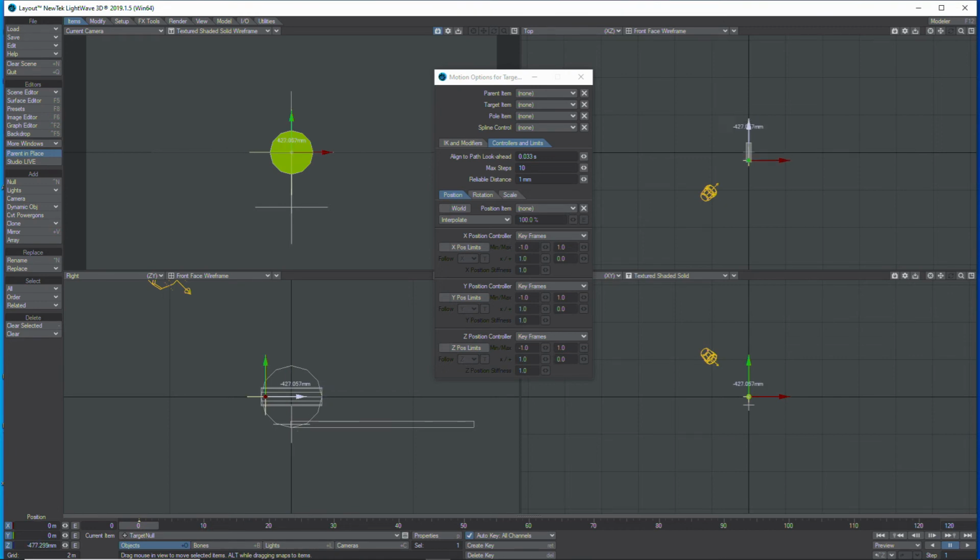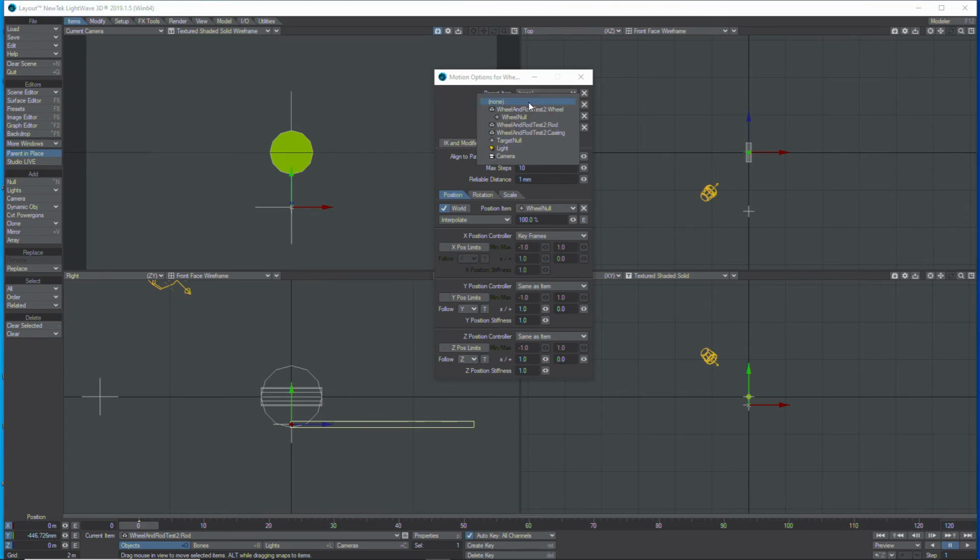So we are going to position the target null where we want it to be, and then change the settings for the rod to target it. And as you can see by the dotted line, it is targeting the target null. Although we can't see it, it seems to have disappeared. If we go over to wireframe view, you can see that it is actually targeting the target null.